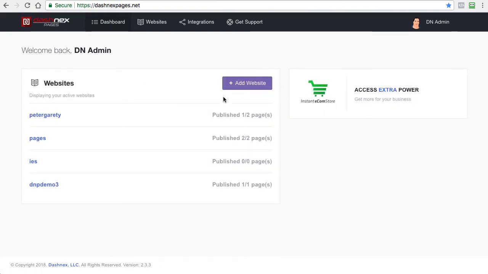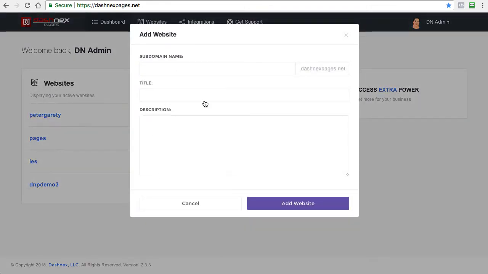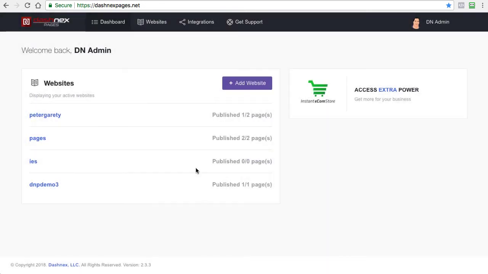Now, what I want to show you right now is another thing which you can do right here from the dashboard: you can now add a website directly from the dashboard. So if you want to create a new website along with the subdomain and everything else to set up everything from scratch, you can absolutely do this from the dashboard right here just by clicking this button. So you don't need to go through some extra steps and some assignments or things like that that were previously there. So we simplified the process, we made it much faster, so you can launch your website much faster.